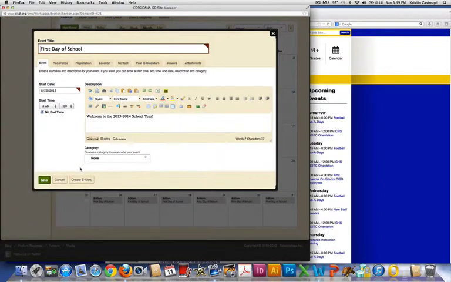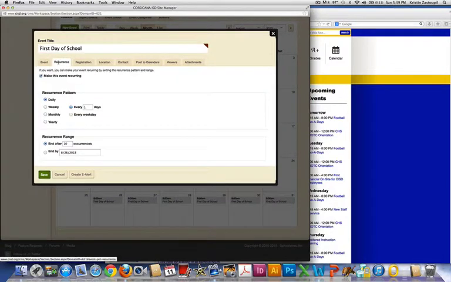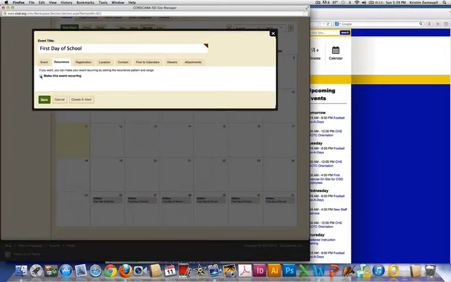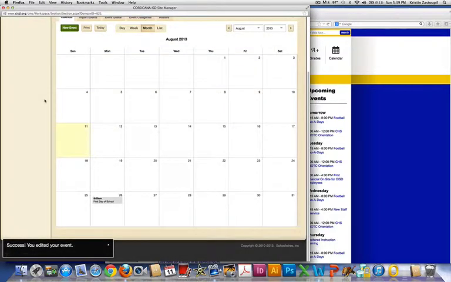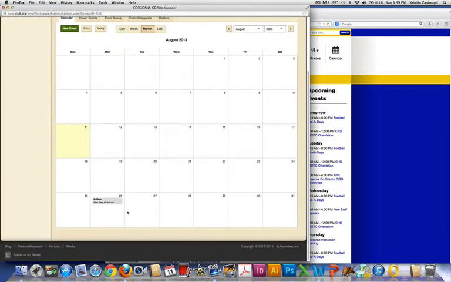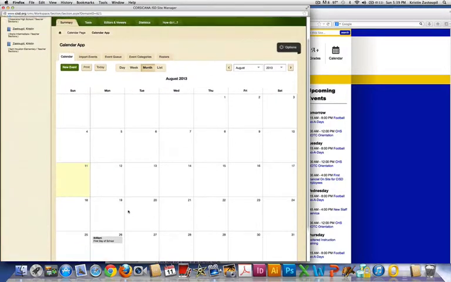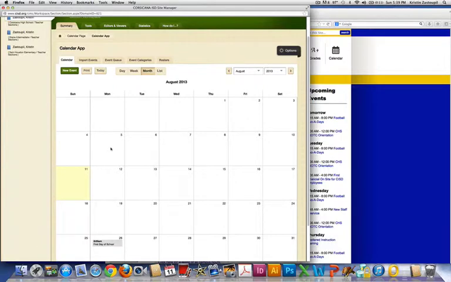I need to double click it and edit it. You'll notice that I have a start date, but I actually checked the recurring tab and it's actually going to go for 10 days. So I need to make that correction. But you'll notice you can come in and edit your event at any time. Now my event is saved to just one day of school. So this first day of school is now on my calendar.